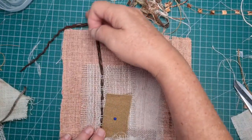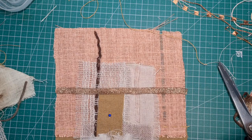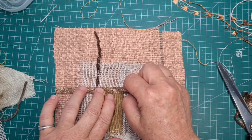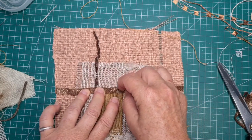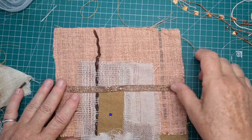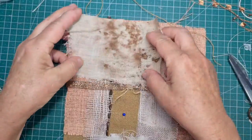And another thing it's doing is adding a dark colour in. Can you see? You should always have contrast. If everything's the same colour, it's a little boring. You need to have a highlight and a shadow. So I'm putting some darker colour in.